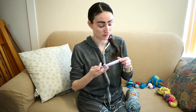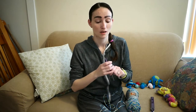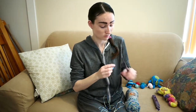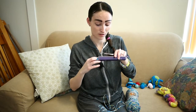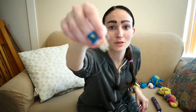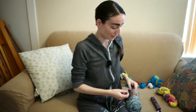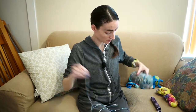I'm going to be using my C-hook. I was testing out my little pot pattern with a B-hook, and I thought it was a little too tight, so I think the C-hook would be better. It's the Furls one that I showed on one of the podcasts or Crochet with me, Knit with me, workout 5 hours project of choice day. And then I'm using my little sheep stitch marker. I want to get more stitch markers, but just haven't put the money out for it yet. So that's what I'm going to be making.